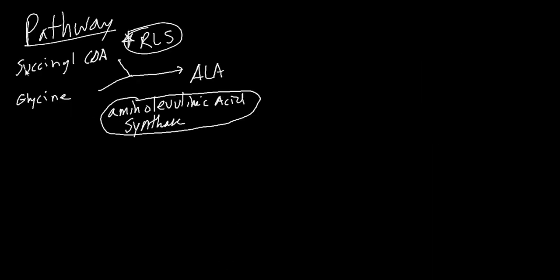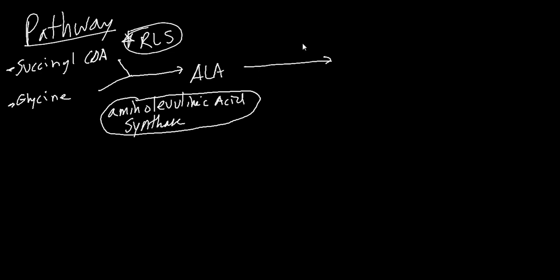We're going to start out by taking a molecule of succinyl-CoA and a molecule of glycine, combining it through the rate limiting step into ALA. ALA stands for aminolevulinic acid, and we're going to use the ALA synthase enzyme to do this. This is an important thing to remember. Not only remember the reactants, but remember the rate limiting step. Okay, that's a top five thing to remember from this whole lecture. So I'm glad we got it out of the way right now. ALA is what we're dealing with right now.